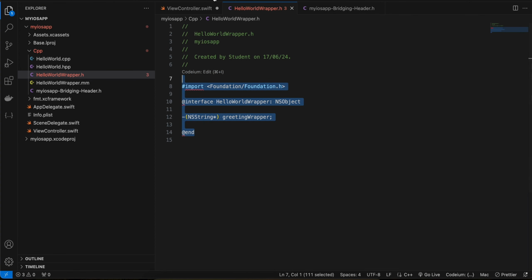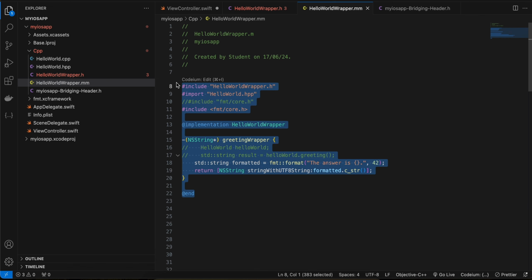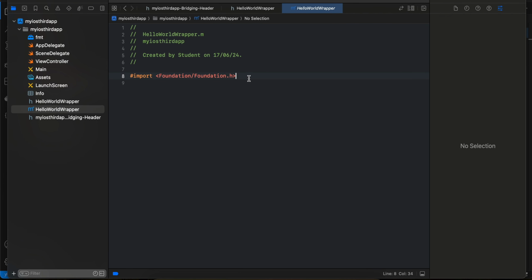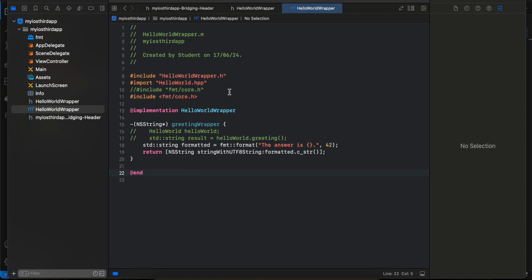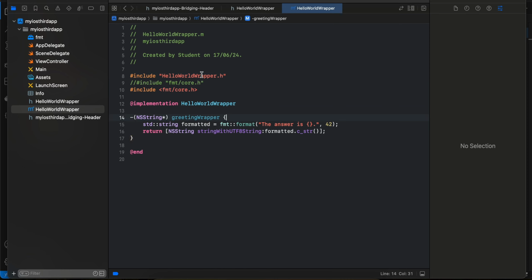So for that I'll go to this and copy paste some code again. Okay, and I'll paste it over here, and here we don't require this, and we also don't have this. So basically what I'm trying to do over here is, firstly we are importing our header file, then we are importing fmt core. There are two ways of importing it.